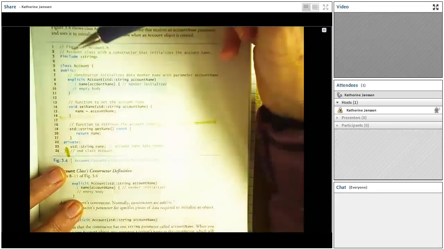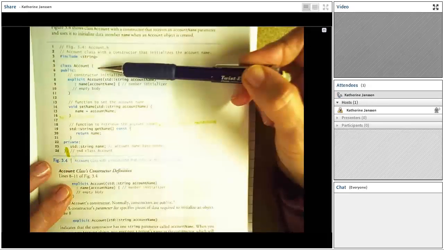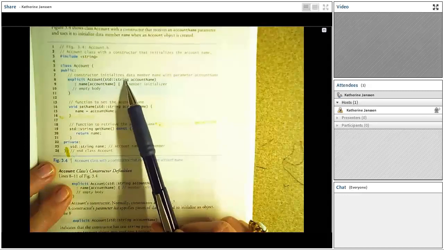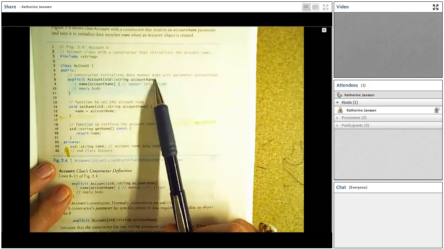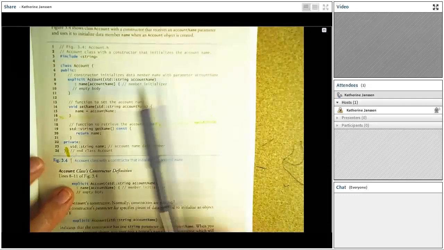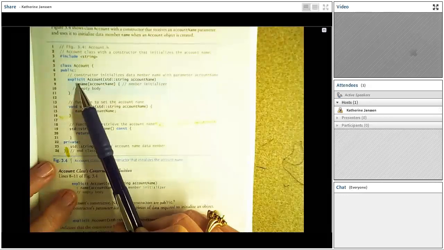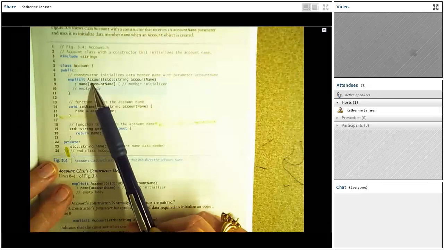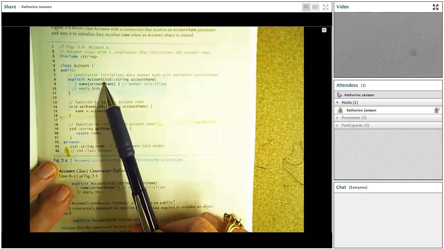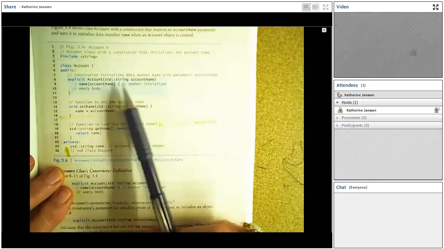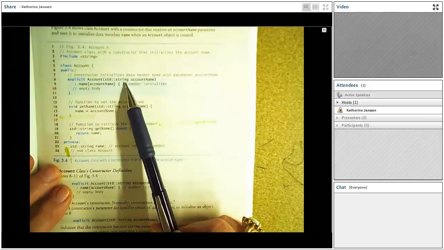So account class beginning and end definition, we have a public area where we have the constructor that allows for the initialization of a data member by the name of name at the time of instantiation or at the time of creation. Explicit, we use that explicit keyword ahead of the account open paren. The name of this class, open paren, is your constructor format. Explicit, we use explicitly when we have only one data item to define.